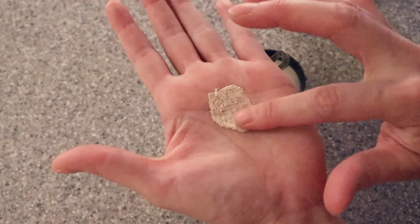You can certainly dip your toothbrush in there, but for bacteria reasons, I think it's better to scoop it out. Because I'm using the Invisaligners right now, I don't want to scratch them, and so that's the reason why I'd rather have a detergent toothpaste rather than something natural like this. So that's what I'm working with right now.